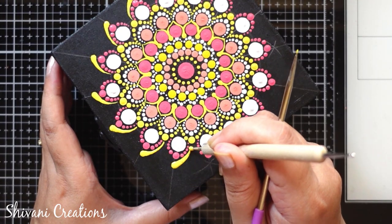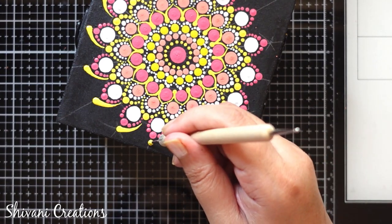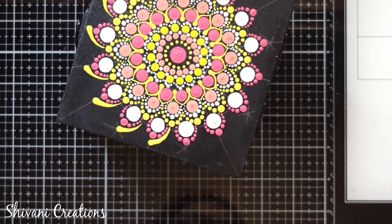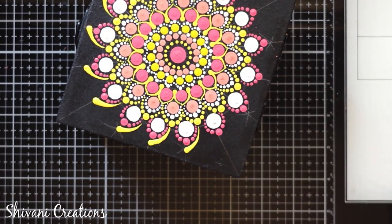Now to create this pattern, I am just putting one dot and dragging my tool to create the petal kind of shape. If you are not getting nice pointed petal, you can use your needle or any pointed tool to drag the color.